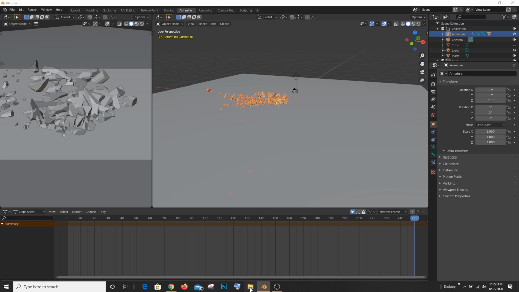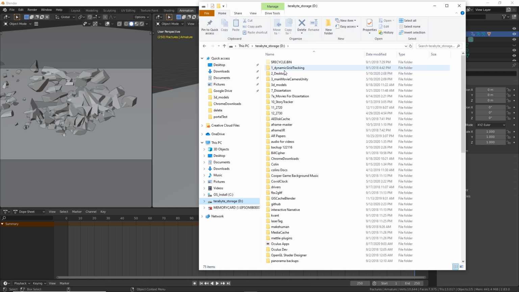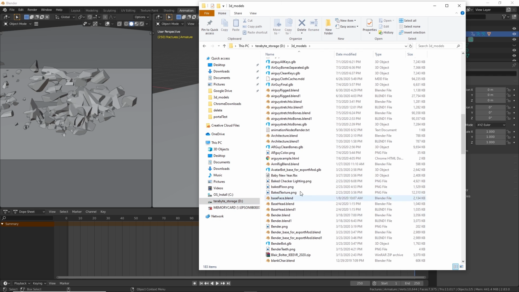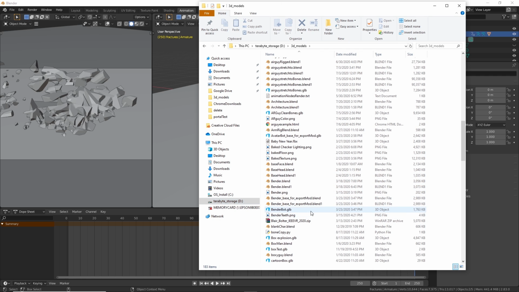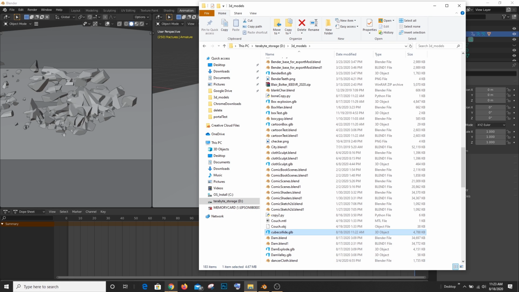If we go to the 3D models, cube collide is 4,788 K, so 4 megs, roughly 5 almost.